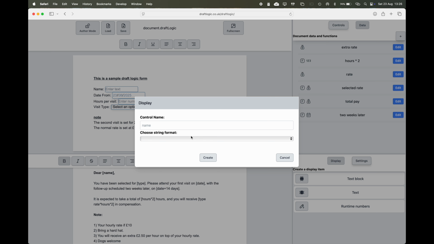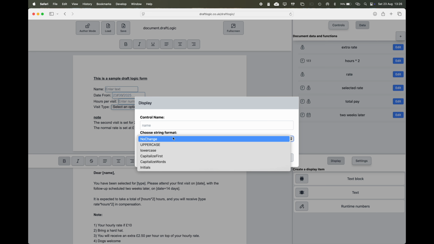Text display items are given a default name. It's the same as the item it was given to display. We are happy with name, so we will leave it as it is. Under that, it will ask how you would like it to be displayed in the document. As we dropped in a string, it's giving a few options. Feel free to select each one to see an example of what it does.